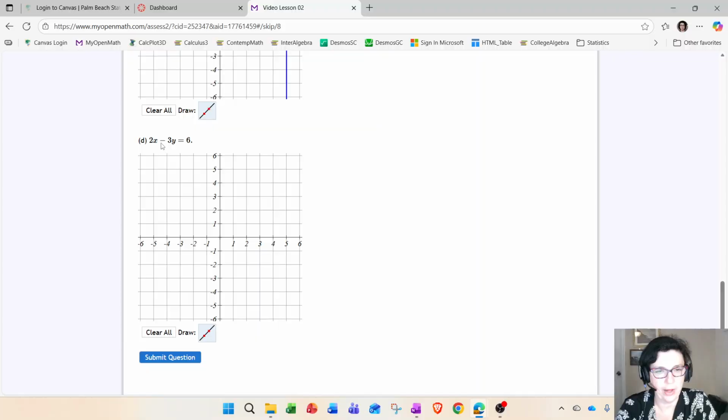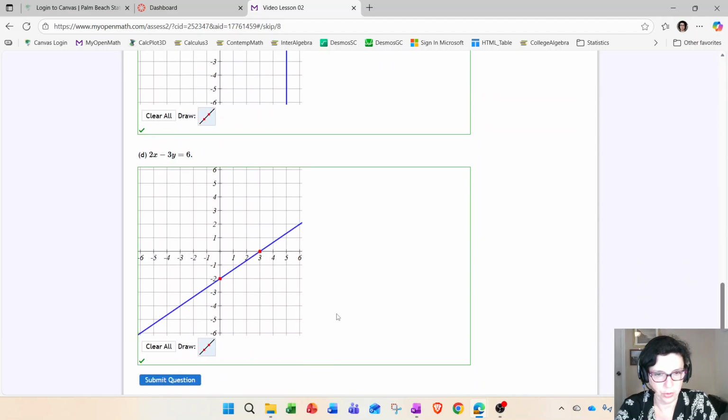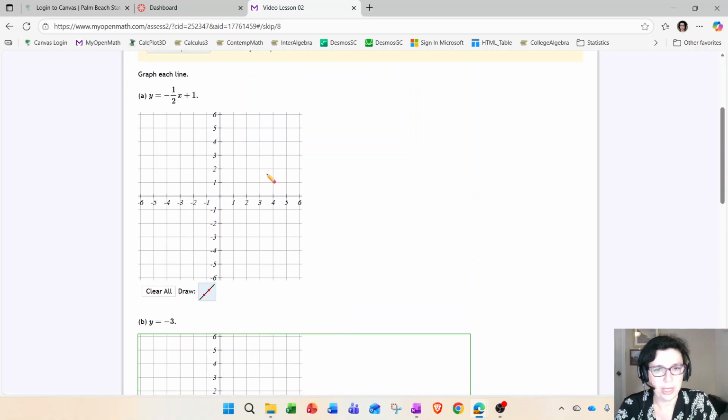Okay, so we have for the x, we got 3, 0, so we're going to pick that. And for the y, it's going to be -2, right? That's where the y-intercept is going to be. So we graph this line. All right, let me just submit it just to make sure. Did I get that right? Yeah. Okay, the last example is this one right here.